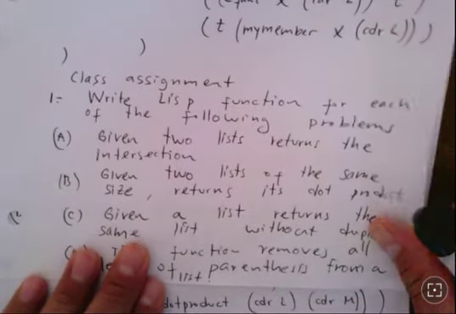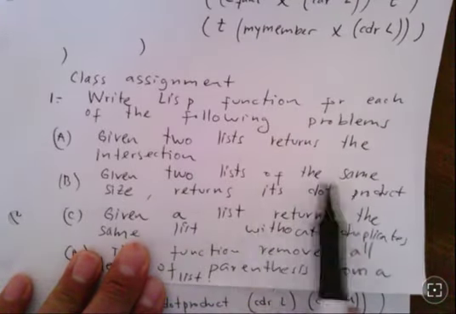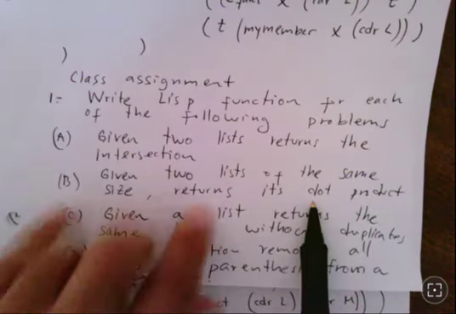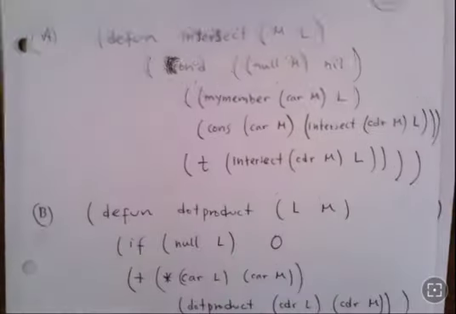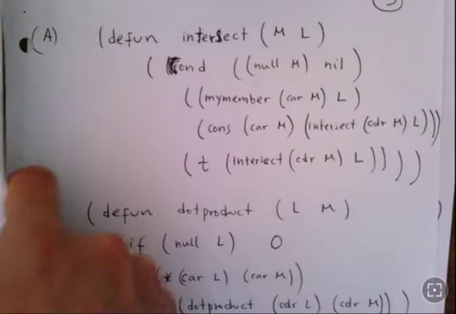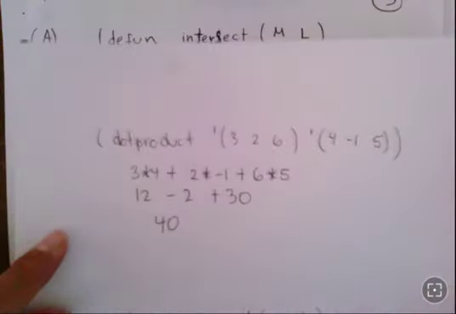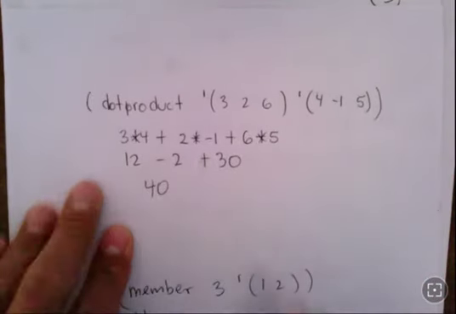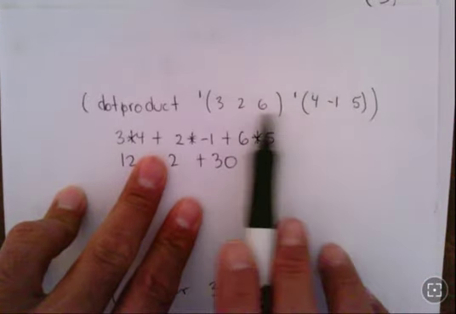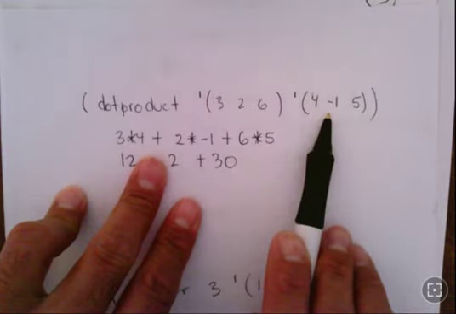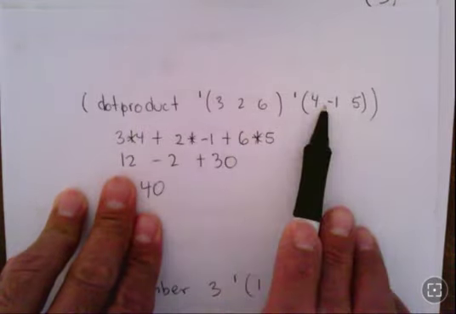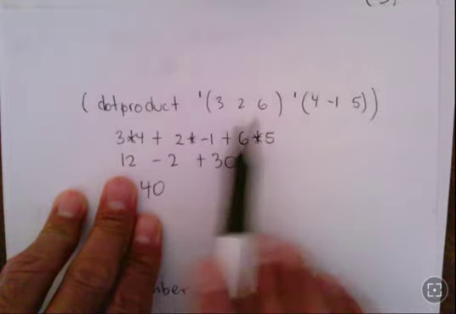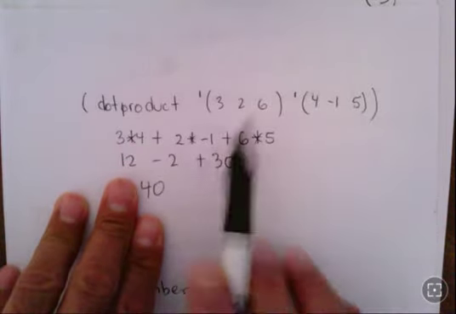Now let's see the second question that we want to study. Given 2 lists of the same size, return their dot product. Okay, for that, in case you don't remember, this is a common function, what the dot product means. We assume that we're getting 2 lists of the same size, because that's the definition of the dot product. It has to be the same size. I'm not going to check for the size. I'm going to assume that they're given the same size.